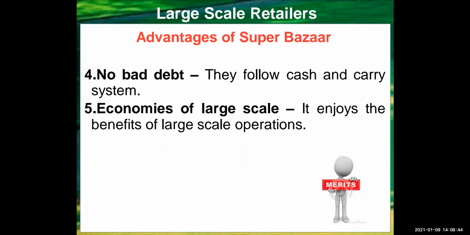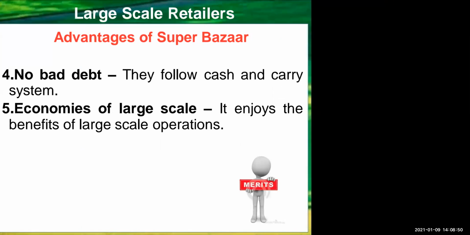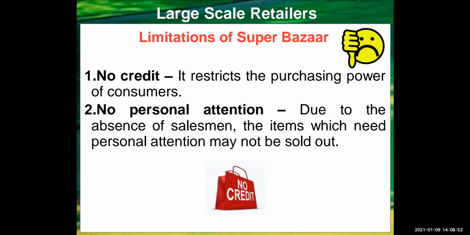They follow a cash and carry system, so there is no chance of bad debt, and it enjoys the benefits of large scale operations. It does come with certain limitations. No credit is given, so it restricts the purchasing power of the consumer. And due to the absence of salesmen, items which need personal attention may not be sold.